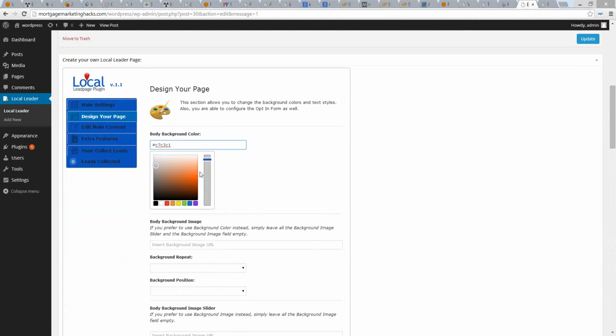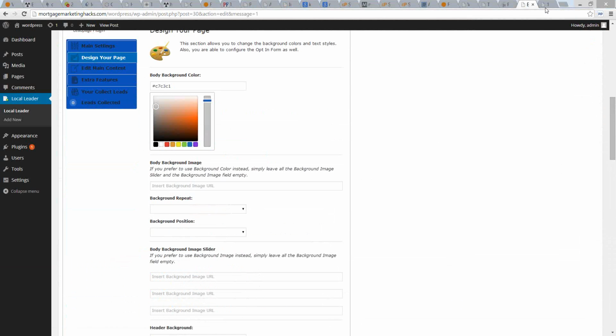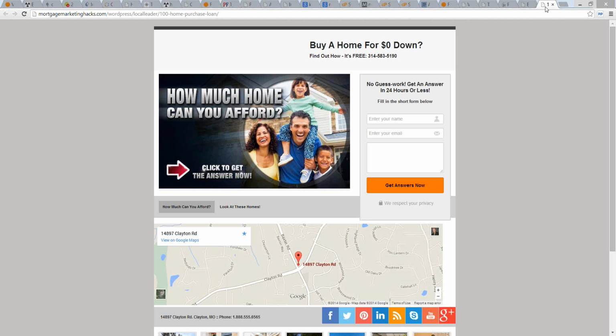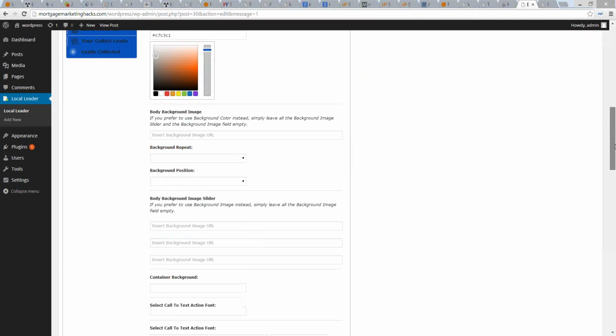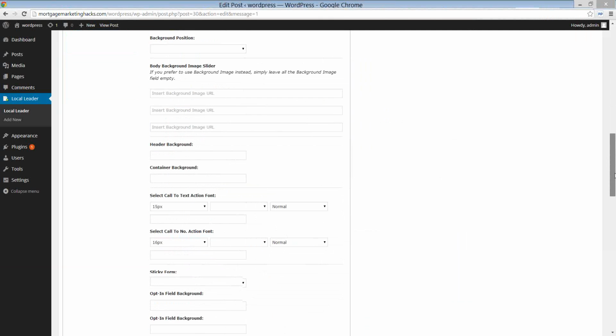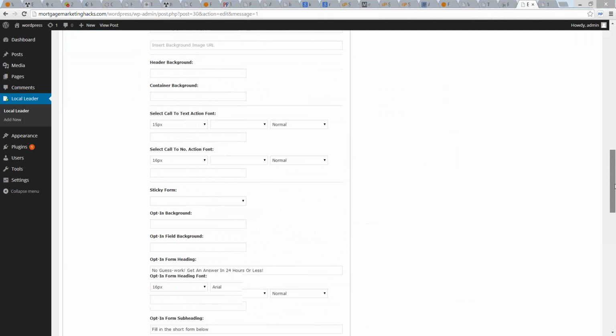I can click here and I have a color picker where I can move things around and select different color codes. Okay? But I like to leave it as is because I found that light gray does tend to convert well because it shows well on most devices, whereas once you start inserting things like background tile images and patterns and whatnot, they display well sometimes, other times they don't. So I just keep it nice and simple. Either a light gray or a light gray gradient. Either one will work. Okay? Alright, so I'm going to skip most of those because these are not things that I'm going to mess around with. I like to keep things simple.